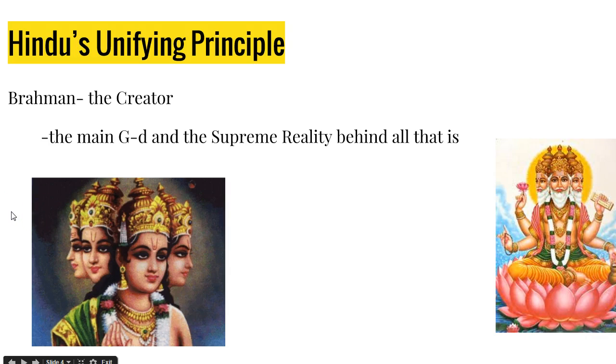So Hindus have a very large unifying principle, and if I gave you three guesses, I'm sure you can figure it out, that it's based on God, or what's known as Brahman, all right, the creator. And so here are some different representations of Brahman here. Note the differences and note the similarities. And that's done on purpose. And so Brahman is the creator in their eyes of Hinduism.